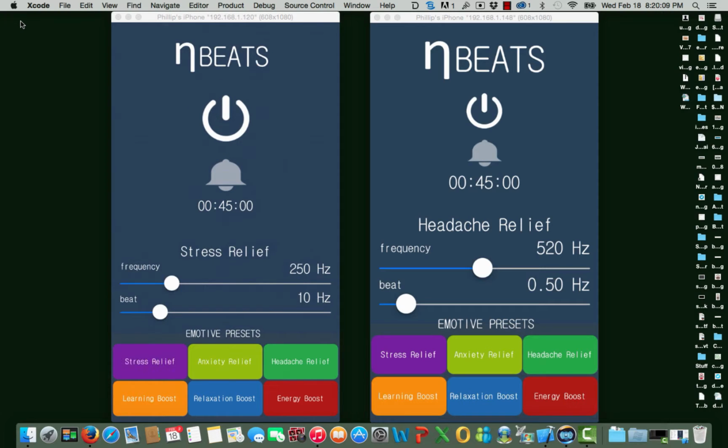And let's set it to stress relief so it's a little quieter. And you can actually come in and set an alarm now. So if you want to set an alarm, just press alarm and now it's set. And as you can see, the timer is counting down. But let's say that you want to turn off the alarm. I can just turn off the alarm by clicking the alarm and still play. Or with the alarm playing, I can just turn it off.